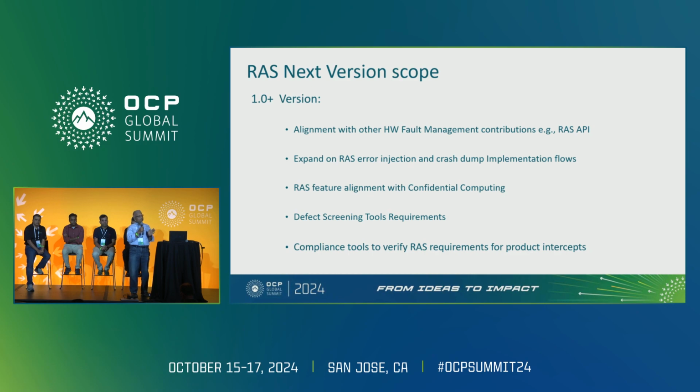Next thing is defect screening. A lot of manufacturing tests already happen, and we screen the parts, but there are still some latent faults that can happen in the data center. So how do we align with those in the GPU RAS requirements? And finally, I think Krishna or Sujoy mentioned that there is a compliance tool being developed to make sure that all the requirements and specifications we are putting together can be tested autonomously. We started working on this one also, but we are not done yet. So these are the 5 areas that we're going to work on to get to the next version. We don't know what that is going to be, 1.5 or whatever, but we're going to work on that.